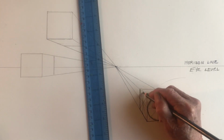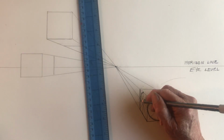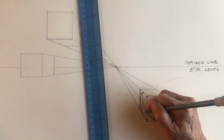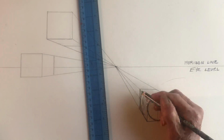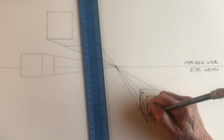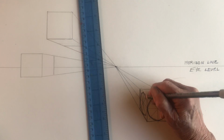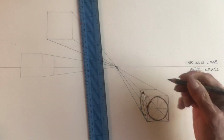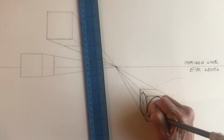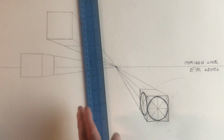It changes shape, and it goes around, hits that middle spot, and starts to pull away, but hits that spot there very briefly. And if you look at the corners, you want to make sure that you really take up some of that corner and then barely hit here and come around and bring this one as well. So you can begin to see the change that happens to the shape of a circle as it recedes back in space.